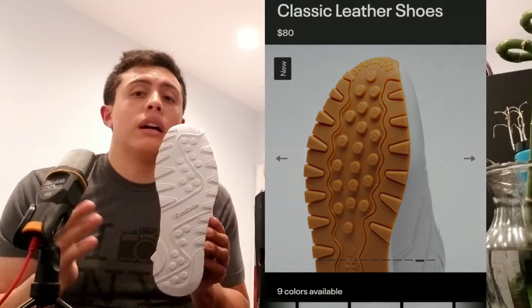I'll show you right now with the traction over here — this is a lot more different than what you would see in a Reebok Classic Leather, where it's going to have a little bit more traction that's just not as uniform as you see here. Another difference you will also see is that the height of the heel tab is a little bit higher with the Reebok Classic Leather than with the Nylon.